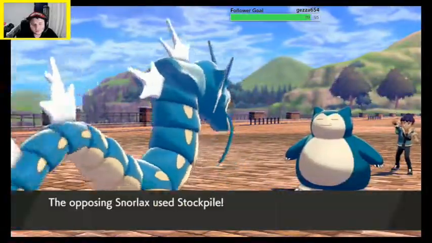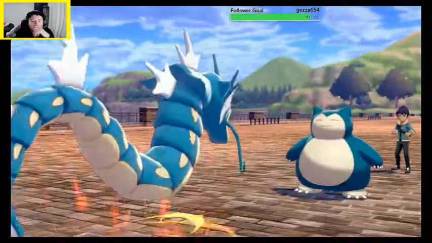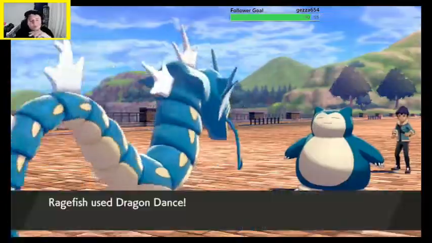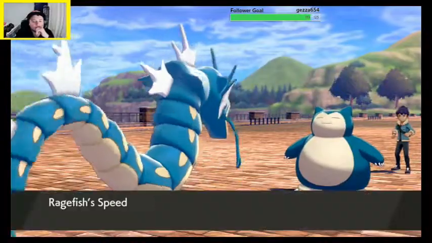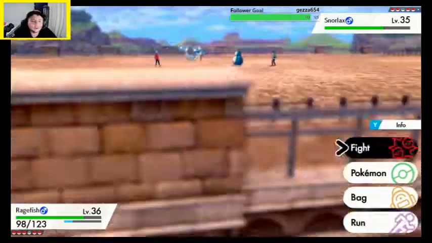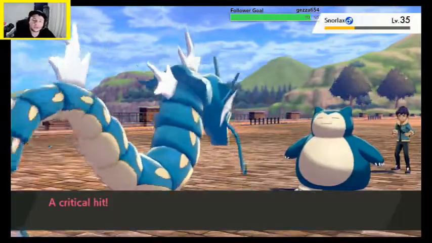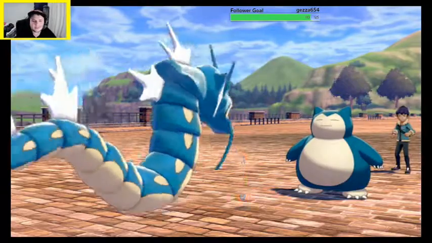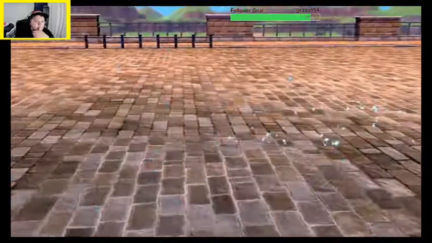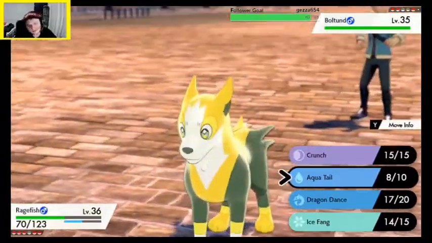So Rage Fish comes in, starts setting up, while the Snorlax also tries setting up. But Rage Fish is strong enough to do what the Snorlax can do, and he's at pretty good stats here. Snorlax still is very tanky though, which is always a problem with how tanky Snorlax can be because he's also buffed his defense.